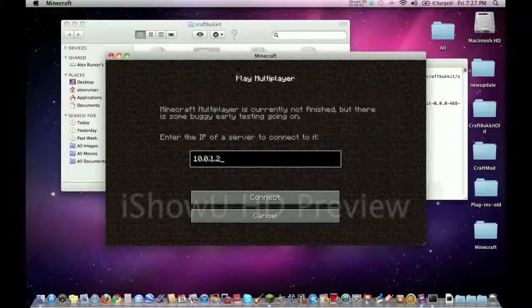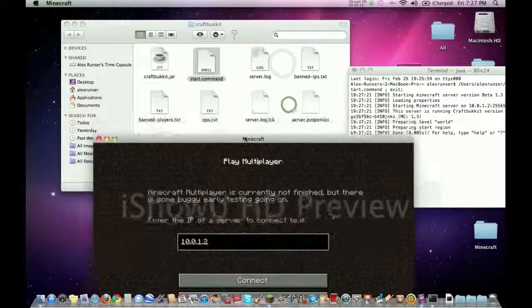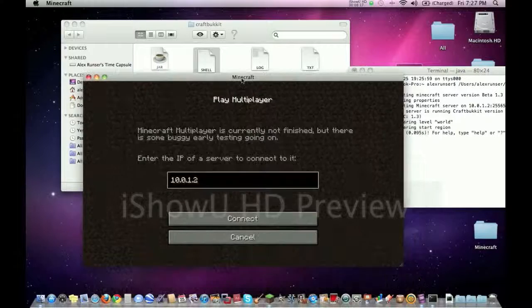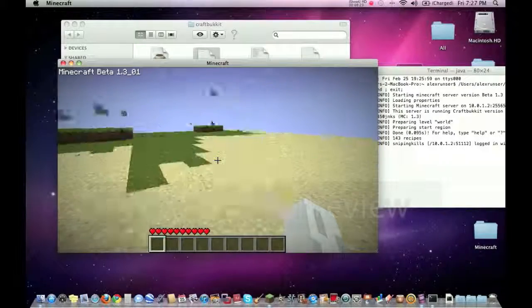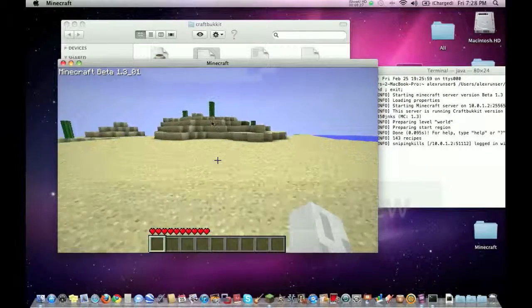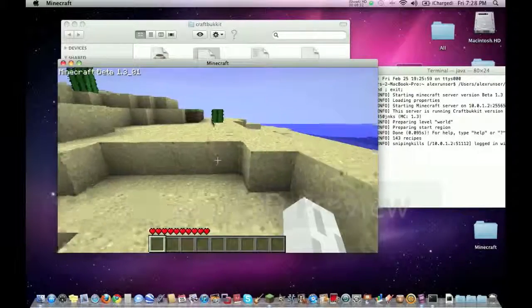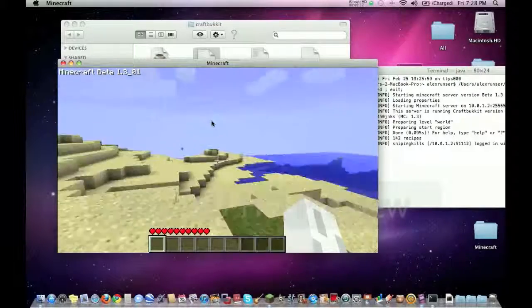And then this is our server IP. This has to be the IP that you put into server properties. So you get this IP that you put into server properties, you type it in here with all the dots and everything, and then you click connect, and we are in the server. As you can see, this is a server. The first time you're on, it's going to be a bit shaky, a bit laggy. It's going to start spawning things, start generating stuff. Alright, so now we are in the server. Everything seems to be working fine.